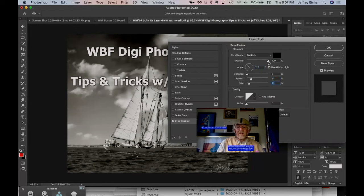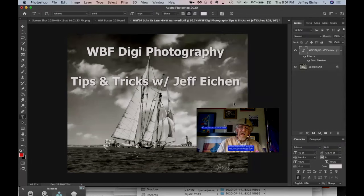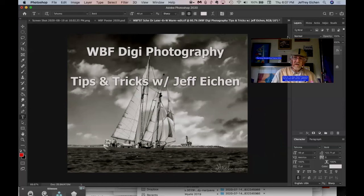And then I like to take it down. I don't like the drop shadows to be fakey. So we go there and we go, okay. And wooden boat photography, okay. And then the cool thing is that I wanna even play further.